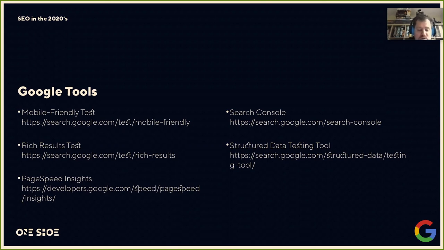And the search console shows you how Google indexes your site. So what is it looking at? The title tag, the images, everything that you have on the content page, as long as it's relevant. And the last one is the structured data testing tool, which shows you the snippet that Google will create with the data that you are giving. And so you can properly test if everything is okay, that you don't have the description and the title backwards or something like that, or that something is missing because you forgot to fill it in. And those are the tools that you can use.